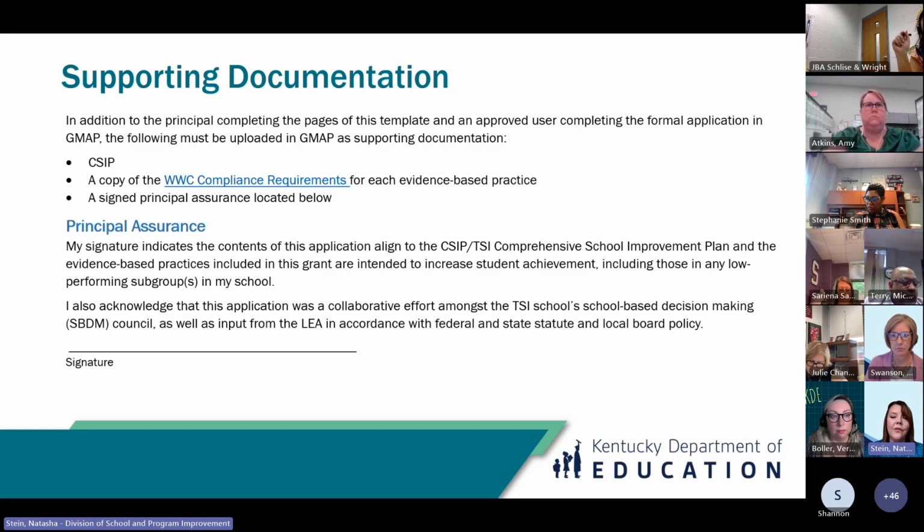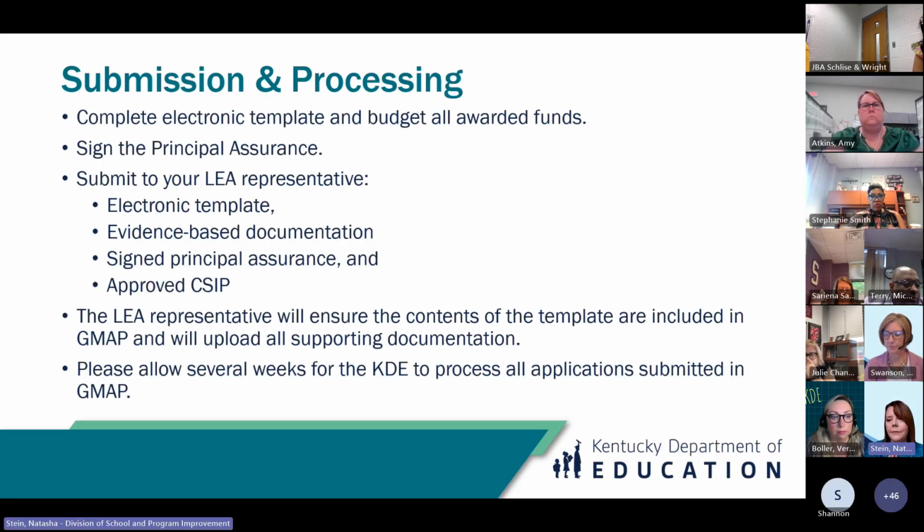So we did want to reiterate here that you have plenty of time to get all these things aligned and get them taken care of to support that application. And I'll talk to you a little bit here shortly about the timeline and what you can expect there as far as due dates and things of that nature. So let me pause here to see if you have any questions before I dive into any of the other components and kind of summarize everything up. I've said a lot. Any questions that are coming to mind?